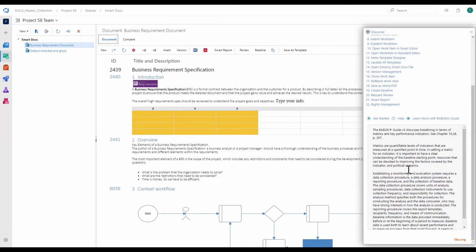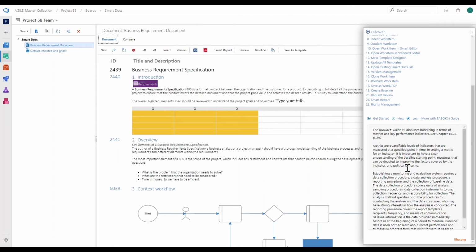By the way, this thing at the bottom right, we actually worked with IIBA, and in collaboration with them, we created a couple of process templates. One is called the BABOK process template. The other is called the BABOK Agile template.